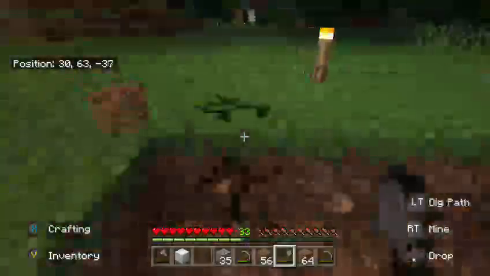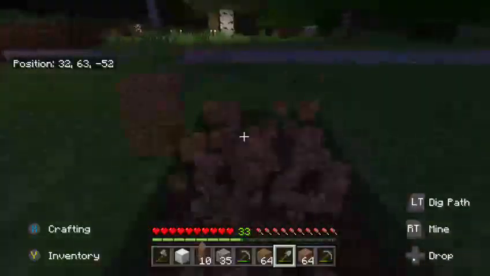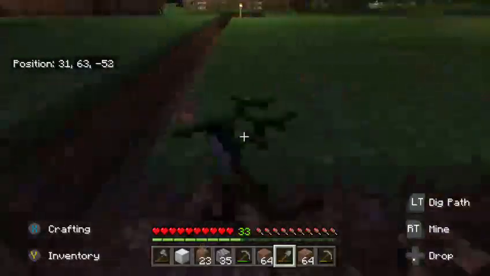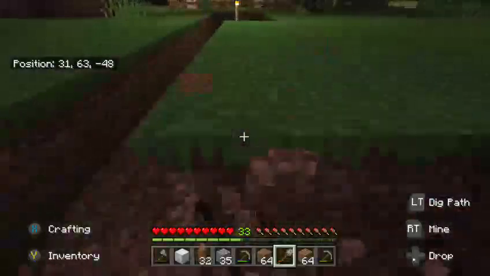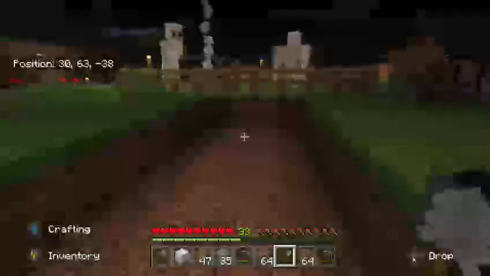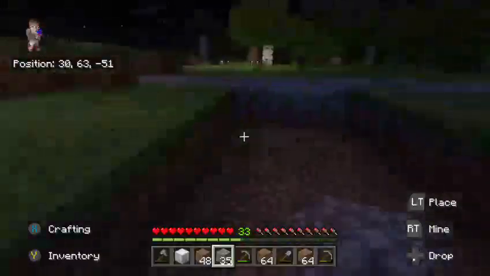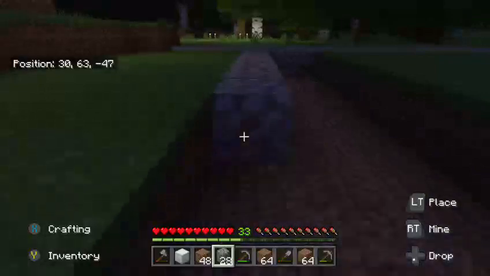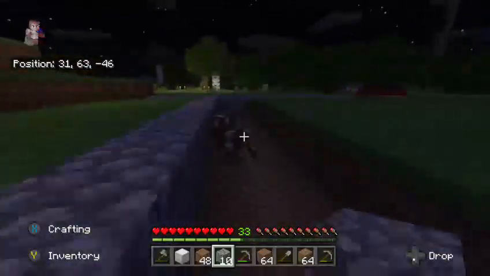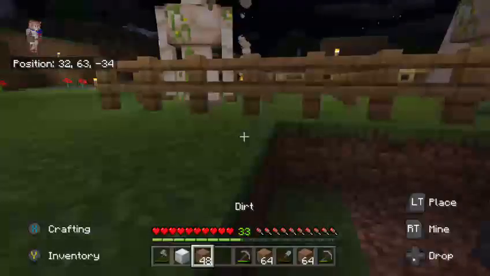Alright, let's keep this trench out. And conveniently, there's a torch there right in the middle. We can dig and dig some more, and then we put down some path. Baby cow. And it got in my way. That's all the cobblestone I had on me.